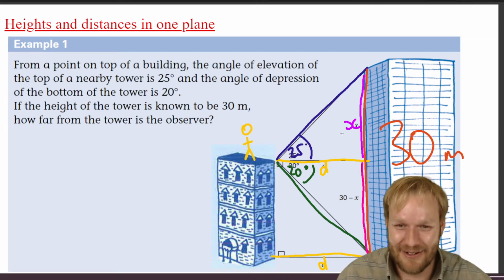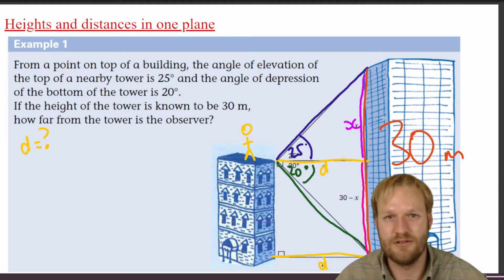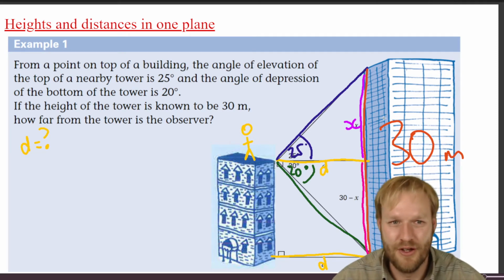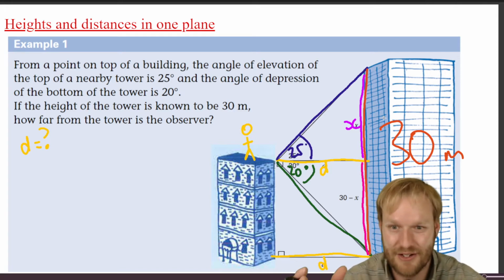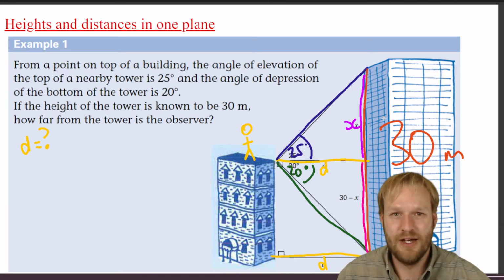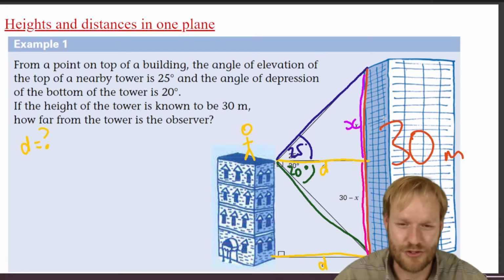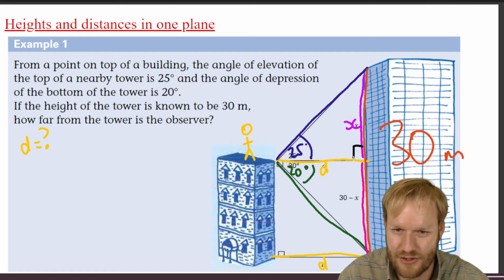Now what we need to work out is how far away the tower is from the observer. In other words, the question is asking us, what is D? Using our trigonometry, if we can work in right angle triangles, all the better, because we can use sine, cos and tan. If not, we can always use our sine rule, cos rule or area rule. Clearly not the area rule, because we're not interested in area. So let's set things up. I see some nice right angle triangles here.